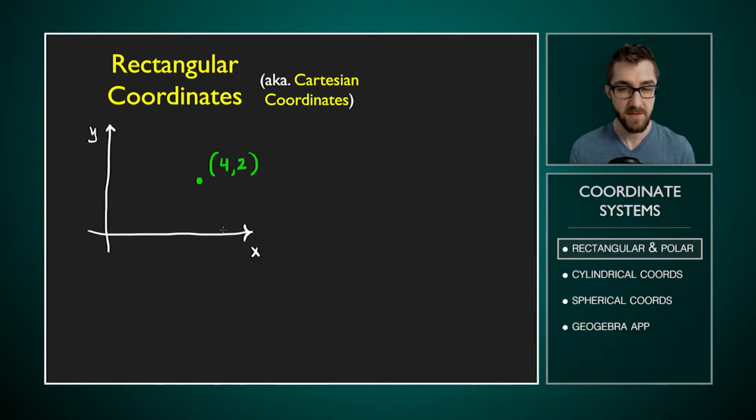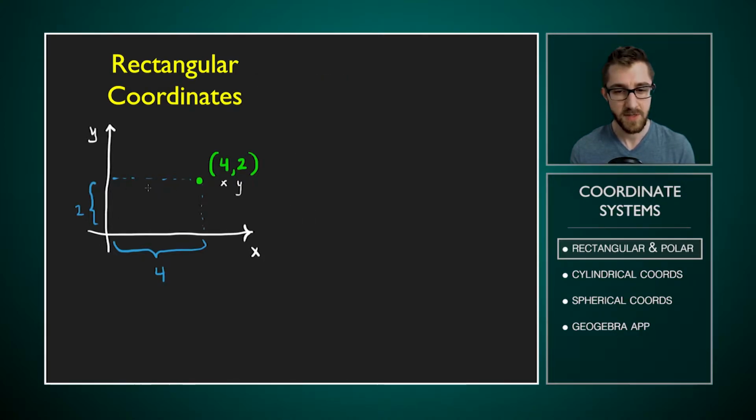When I was saying before, giving names to points, this is the name of this point, 4, 2. The way we interpret this is, if we wanted to find this point, we would move 4 units along the x-axis and 2 units along the y-axis, and we would have located this point. The important thing is that every point in the plane has an x and y coordinate, and every different combination of x and y coordinates gives you a different point. So again, this is rectangular coordinates. You can see why it might be called rectangular coordinates. I've drawn a rectangle here in my diagram.